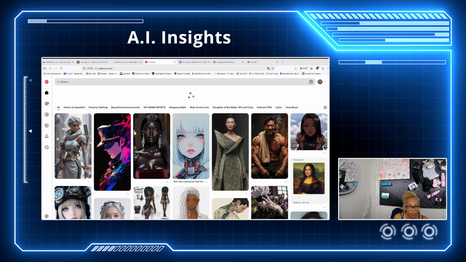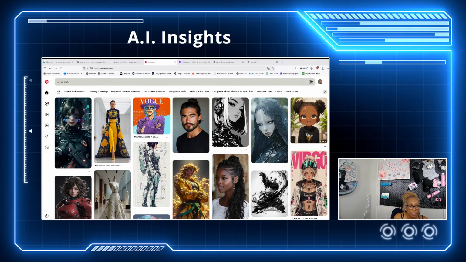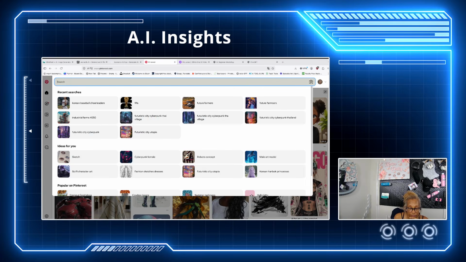Okay. In Pinterest, notice once again, we have a home button. And the majority of this is all AI. So come to your home. Everybody by now should have a Pinterest account. If not, it's very easy to create one. Just follow it. Once you're here and you're in your account, say you want to get inspired, you can actually search here. And you can type whatever you are looking for.